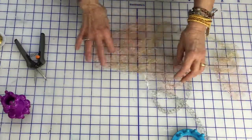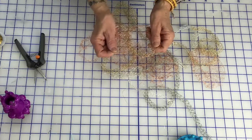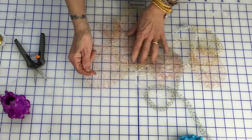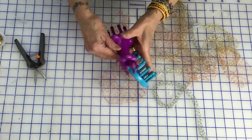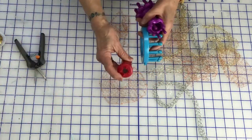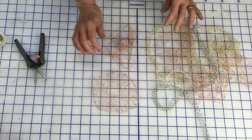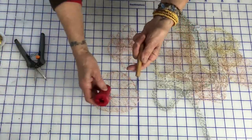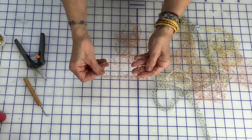So let's talk about using wire pieces in your work and how you can make these pieces quite easily on one of these little type of looms. You can buy them in the Joann stores across the country and maybe some drugstores. They're all over the place. They each come with one of these little hook things that'll help you make them. I'm going to show you how to get those started.